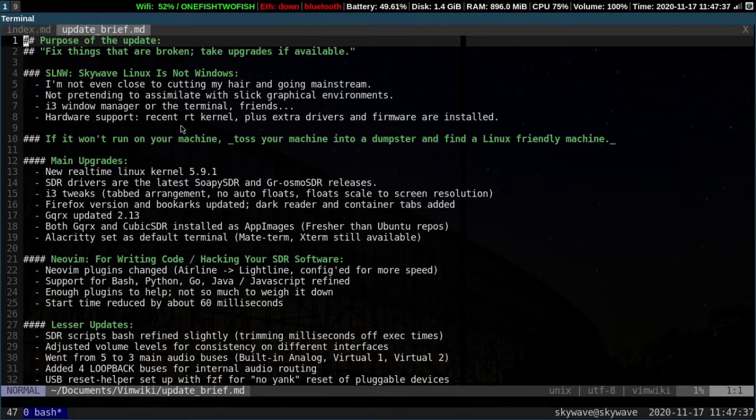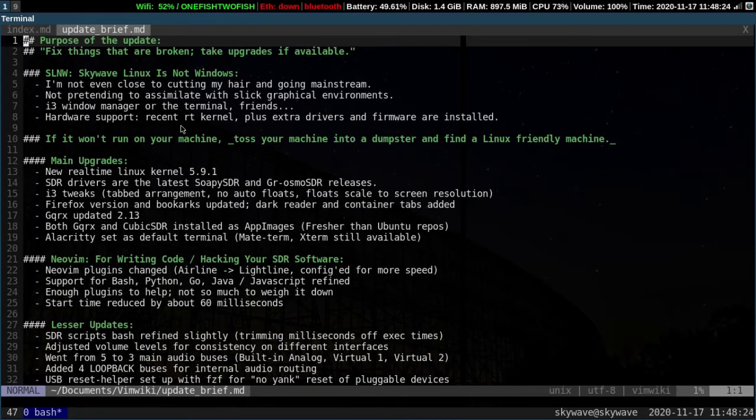Firefox has been updated, and the bookmarks, especially for the many Web SDR and Kiwi SDR servers, are updated. The operators frequently change ports or change URLs. I think they're developing into a more centralized system as far as the Kiwi SDR goes. Many of them are using a reverse proxy service offered by Kiwi SDR. So as they do that, I'm updating the URLs to keep up. If you click on any of those servers, you should get a proper response and see the SDR load pretty quickly in your browser.